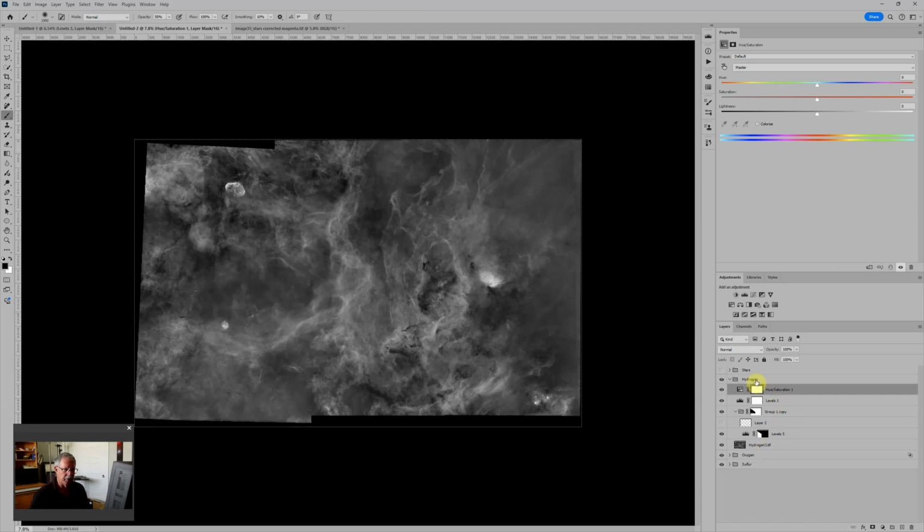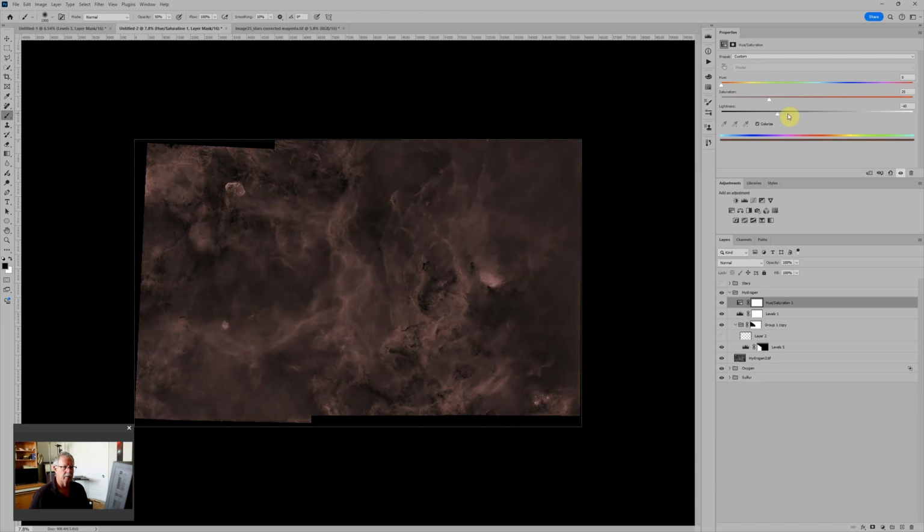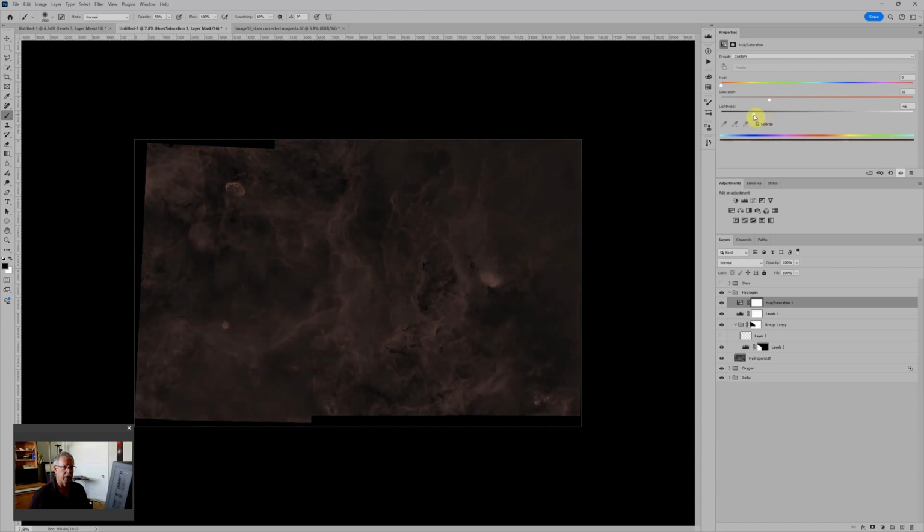But for hydrogen, the easiest way is to use this hue saturation, and to do that on the hue saturation properties panel, we're going to change that to colorize, and then we'll take the lightness down to about maybe 25%.